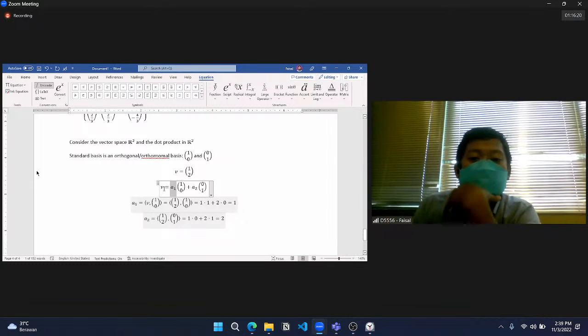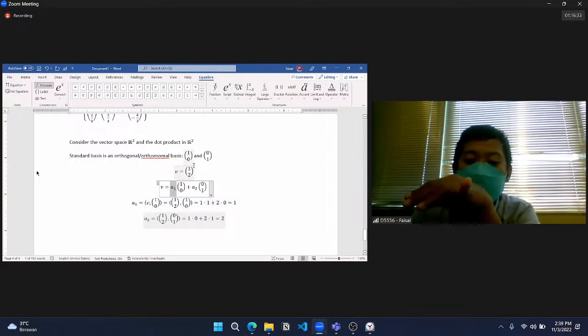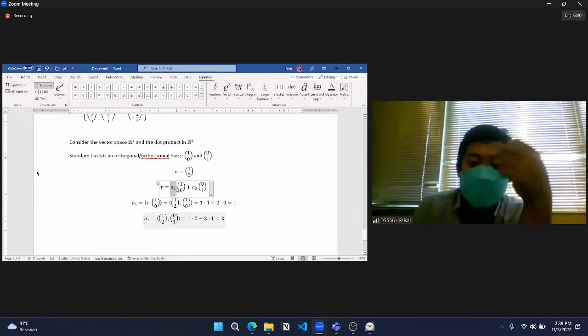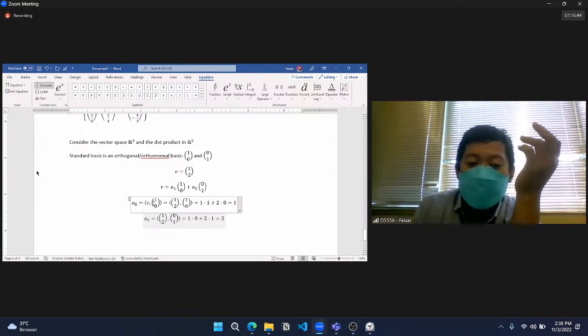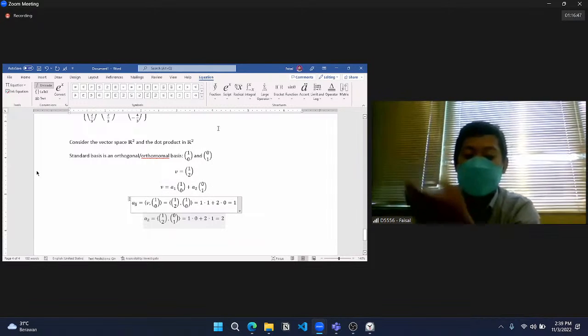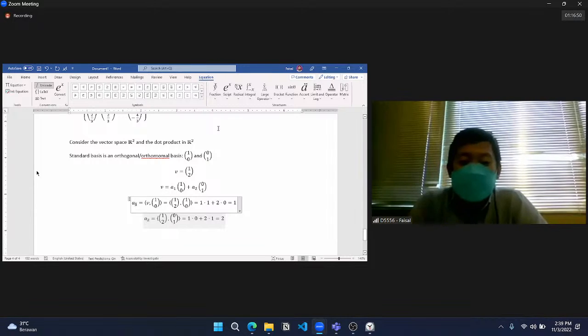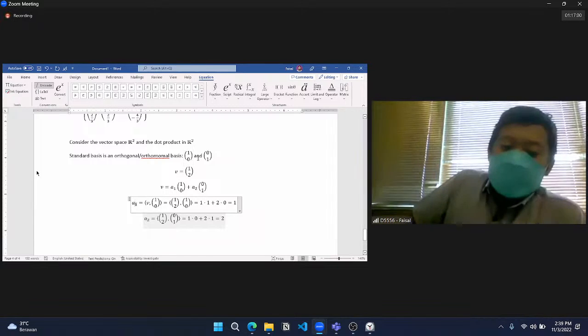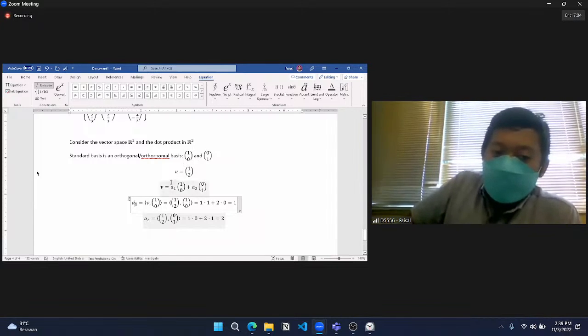So maybe the example is not very interesting because you already know A1 is 1 and A2 is 2. But if you choose another orthonormal basis, it is hard to use a linear system. If we compute using the dot product, we find it directly, it is faster. So it's easy to get the scalars from an orthonormal basis in its linear combinations. Okay. Any questions for orthonormal basis or orthogonal basis or Gram-Schmidt procedure?